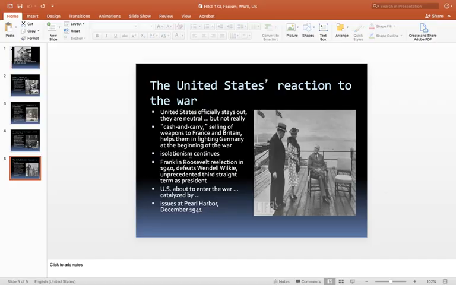But as you can see from the picture here, there's going to be a series of meetings that take place between the leaders of the United States. Of course, this is Franklin Delano Roosevelt sitting down here. Remember, Roosevelt was physically disabled and not able to stand on his own, which was something that the United States public did not really know. There were very few pictures ever taken of him in his wheelchair. And he carefully controlled that and manipulated that with the media.